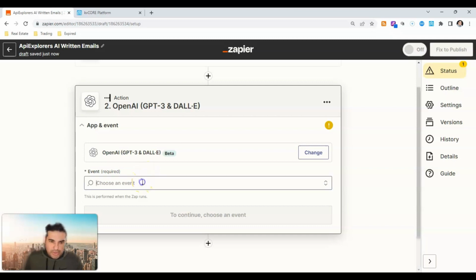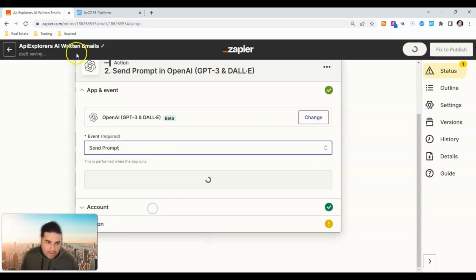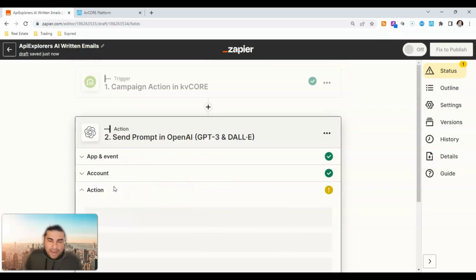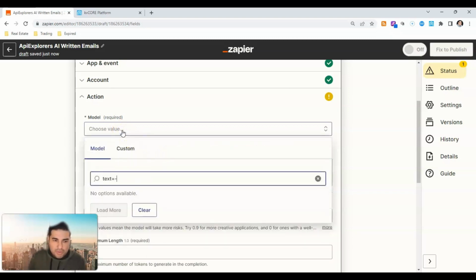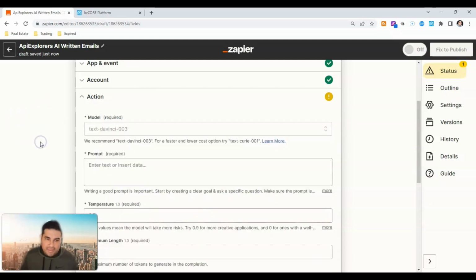So what we're going to do is our event is going to be a send prompt event. We'll click on continue. That has my account selected already. And then in my model, I'm going to use Text DaVinci 3. The reason why I'm using this is because it's the most popular. It's got the most AI language already built into it with data backing it, and it's faster.